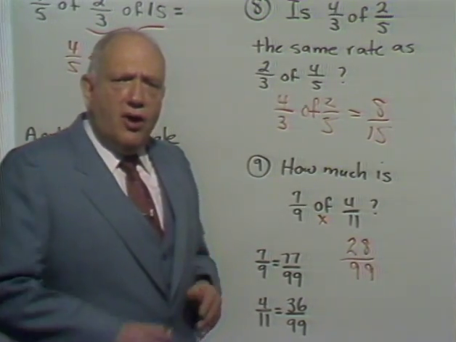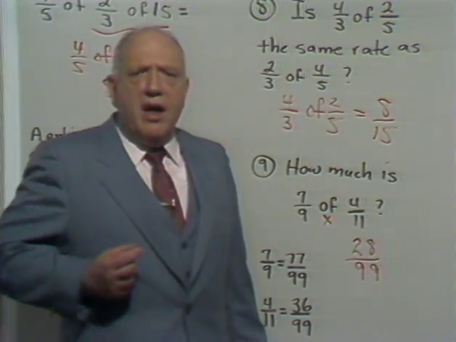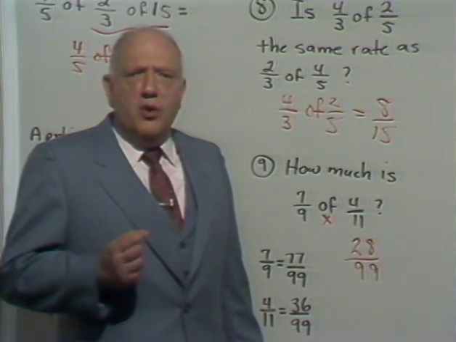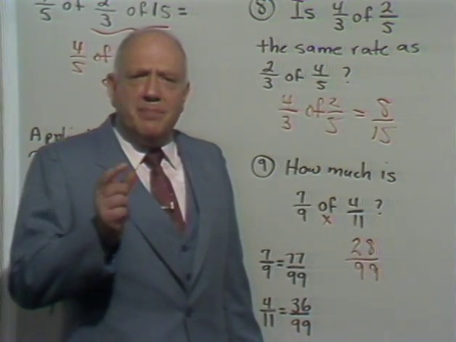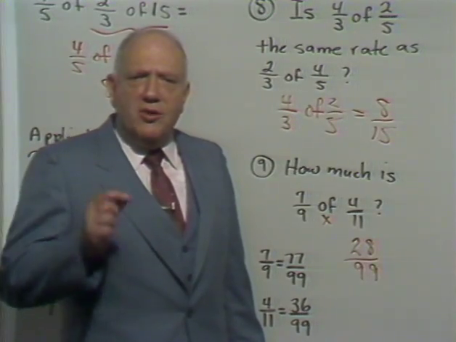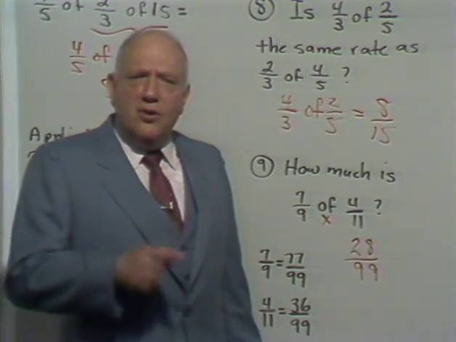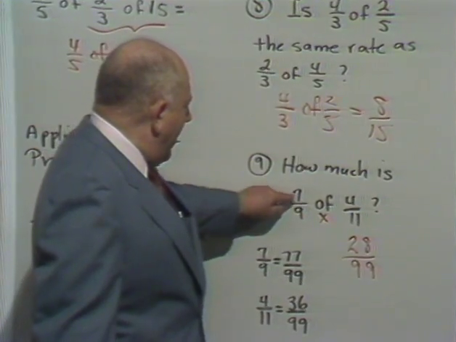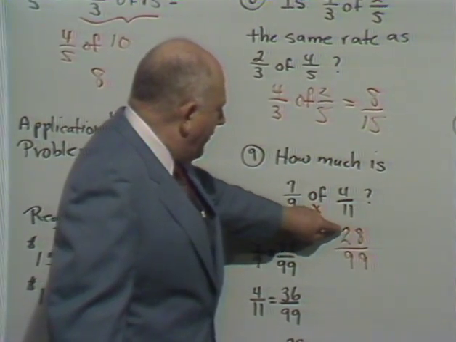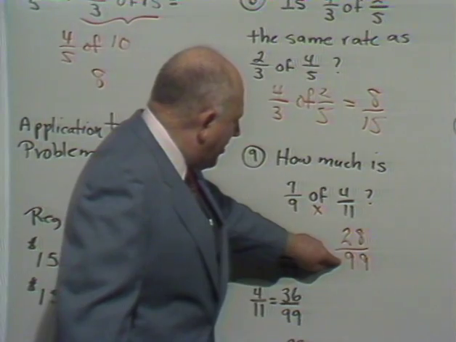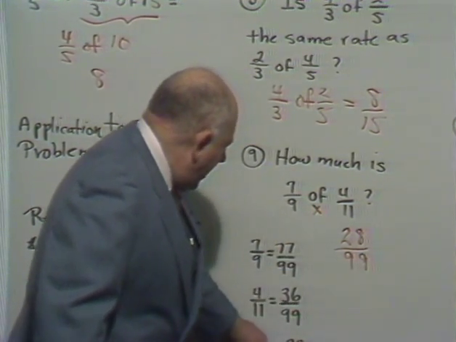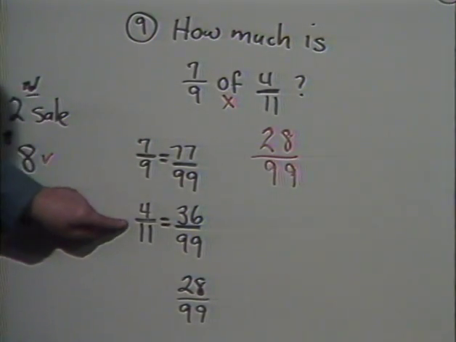The thing I wanted to show you that scares some people with fractions is when you deal with whole numbers, the word multiplication reminds you of something getting bigger. See, 3 times 2 is 6. 6 is bigger than either 2 or 3. But when I say 7/9 times 4/11, the answer is 28/99. Do you notice that the answer is smaller than either of the two factors?